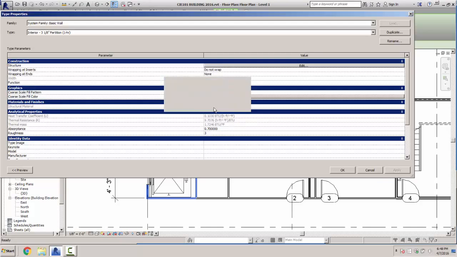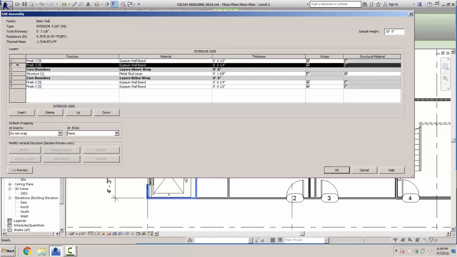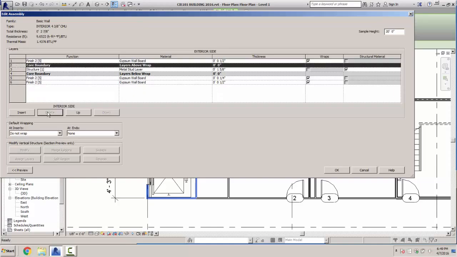Just say OK. We're going to select our edit option, and of course we had all of this other stuff out here. So we're going to select layer 1, finish chipboard. We're going to delete layer 2. We don't need that one. We got a core boundary. Layer 3 is going to be structure 1, which is concrete masonry units.